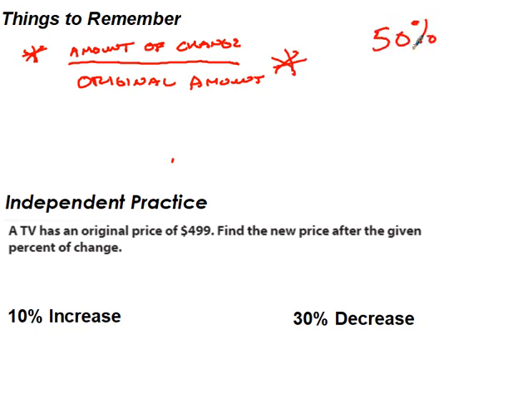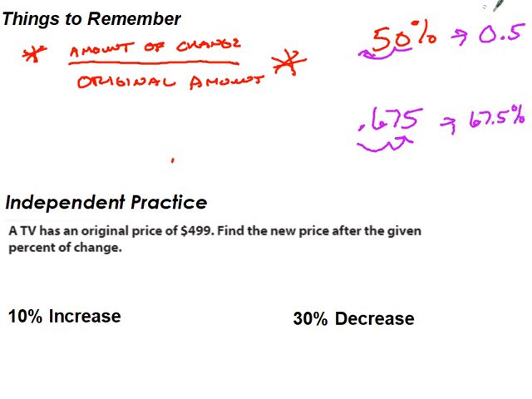And then maybe also in things to remember, I would put something about percentages. So 50%. And then I would show an example of how I would change it to a decimal, moving over 1, 2, and that really is just 0.5. And then if I wanted to go from a decimal like 0.675, I would go 1, 2, and that becomes 67.5%. Just showing how we change a percentage to a decimal or a decimal to a percentage.